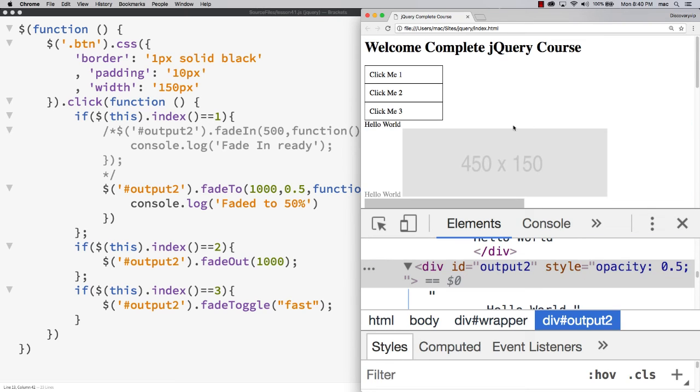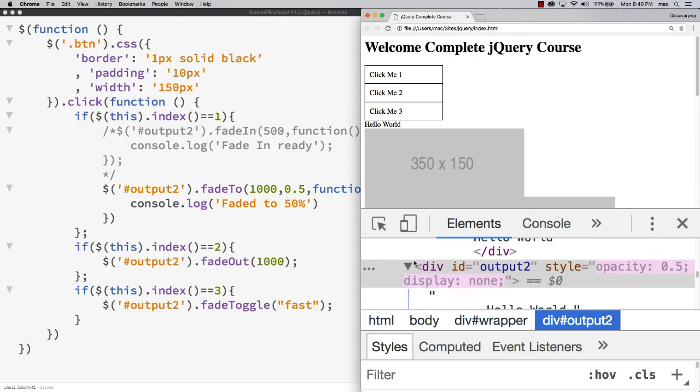And if we want to bring it back to 100, we'd need another button or another function to fire off in order to bring that opacity back up to 1. So opacity, and the other one is that it's doing the display value. So either display none or it's just completely removing that out. So that's what that function does.